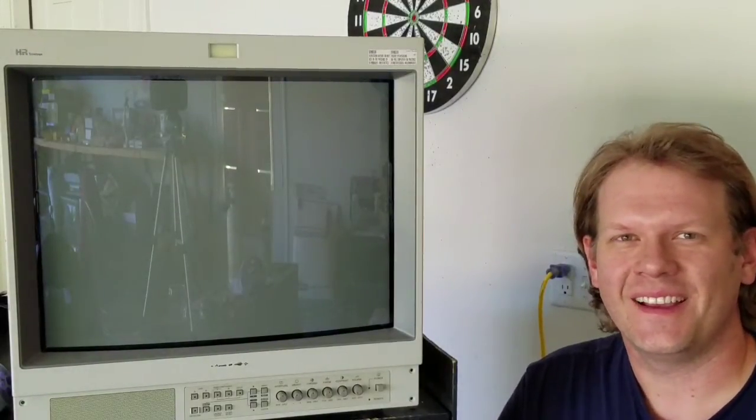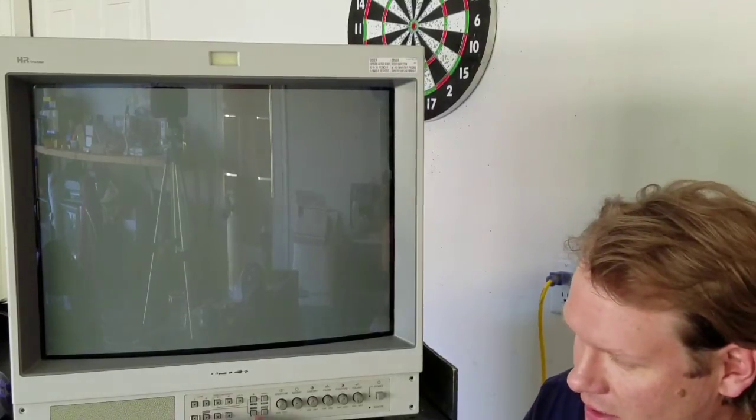Hi, welcome to Retro Tech. Last time we spent about 20 minutes going over a lot of features on a Sony PVM. This model is a 1953 MD, but these techniques will work pretty much exactly the same way for a comparable 20M2, 14M2, any of the Olympus monitors, any of the N6 monitors — any monitor that has a menu where you can press menu, then the degauss and enter button, and if it pulls up that submenu, then it can use these calibration techniques.